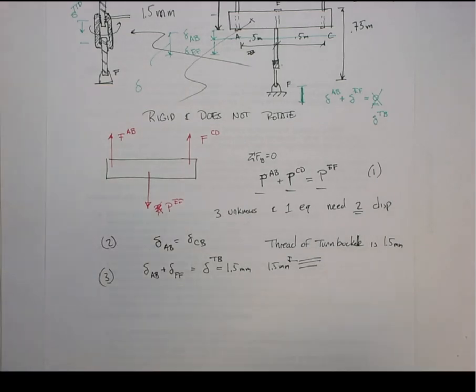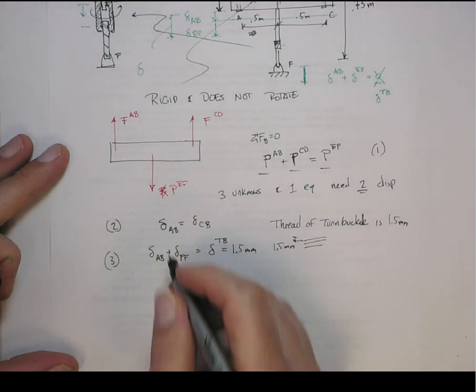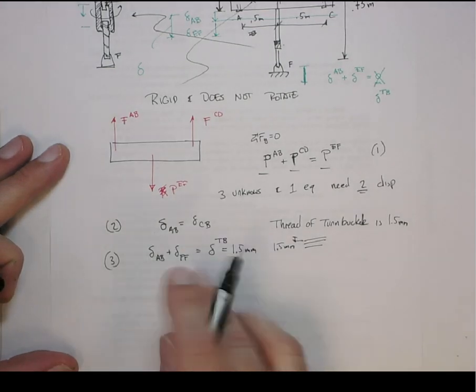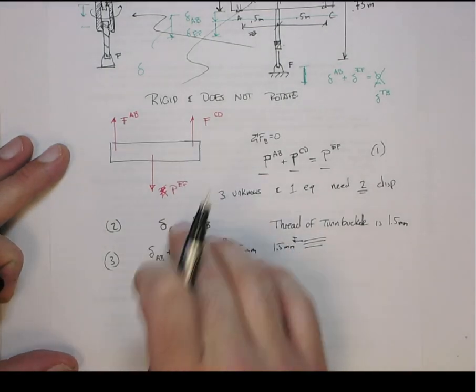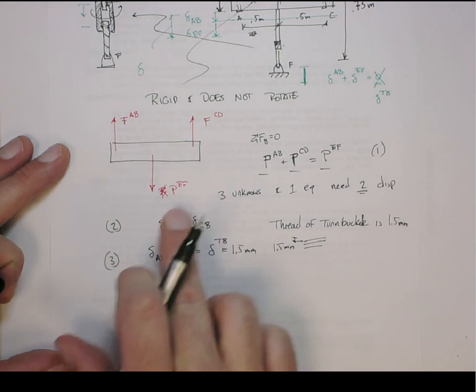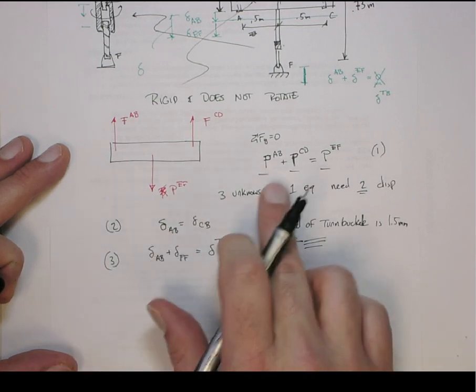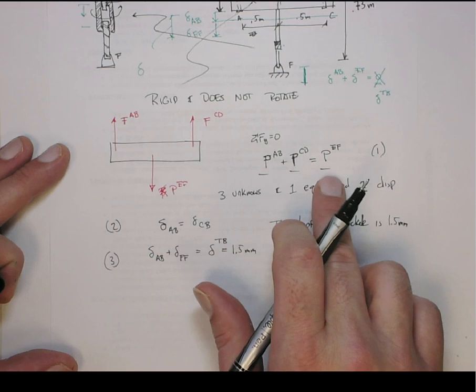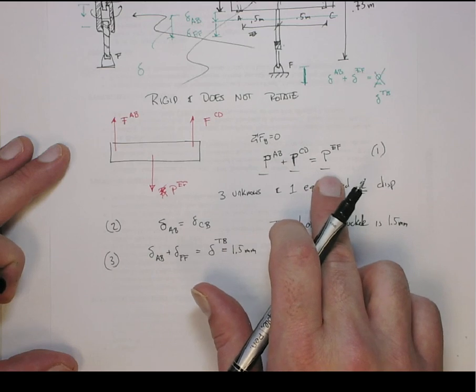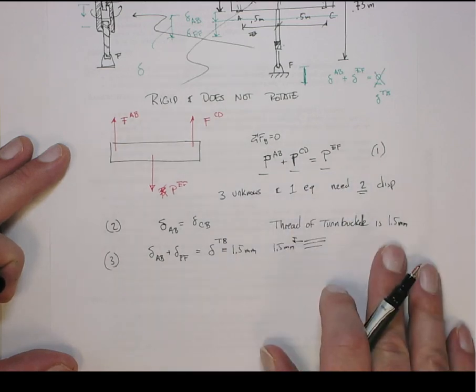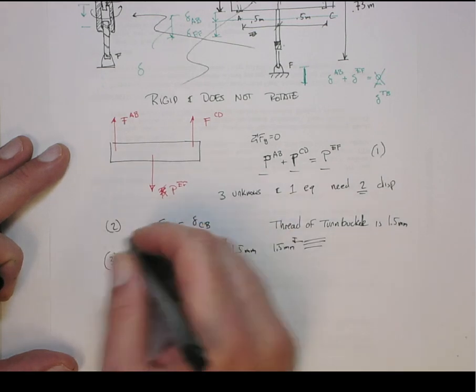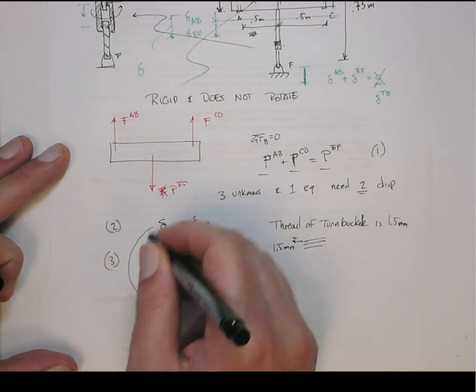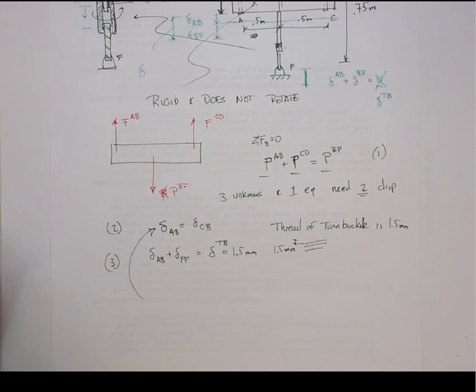But let me do, I could put PL over AE for all these terms in these 2 equations, get equation 2 and equation 3 completely in terms of the 3 unknown internal reaction forces, and then just solve that system of 3 equations for 3 unknowns. But this one's kind of an interesting one. This one allows me to kind of easily knock out one of the unknowns.